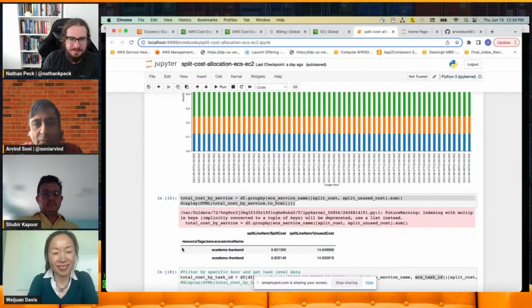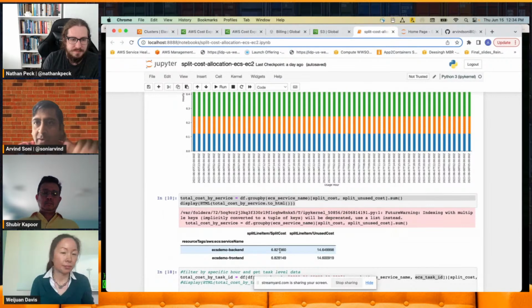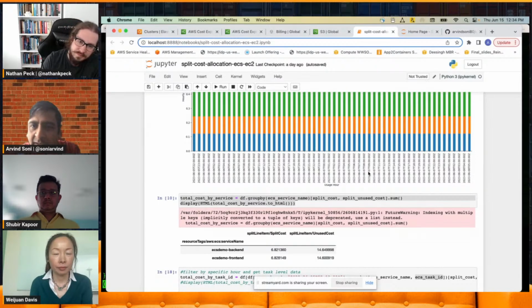And now if you want to do some more grouping and costing, and you want to do a chargeback and showback type of thing, you can just group by the service name, and you will get details about how much this service cost in that particular time window. In this case, I think the time window is running from 2023, about 10 o'clock, for the next 2 days or something like that, from 7 and 8.